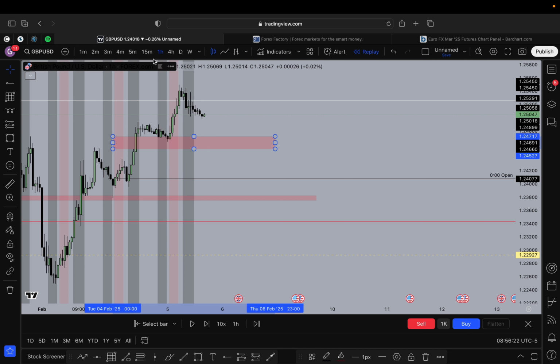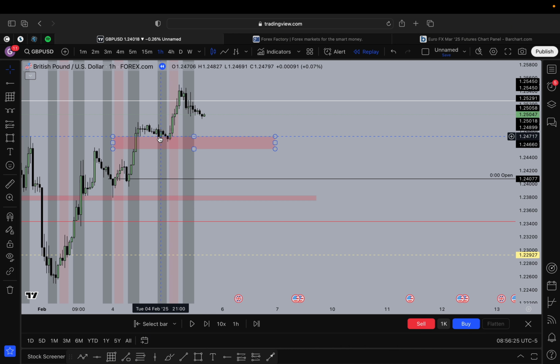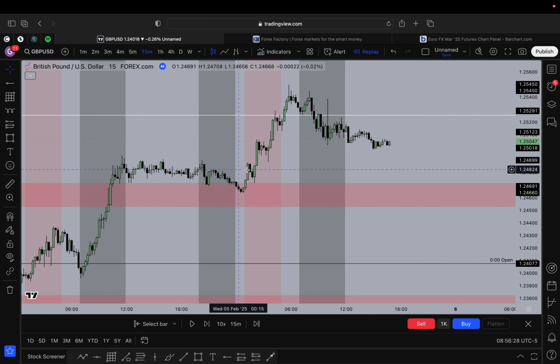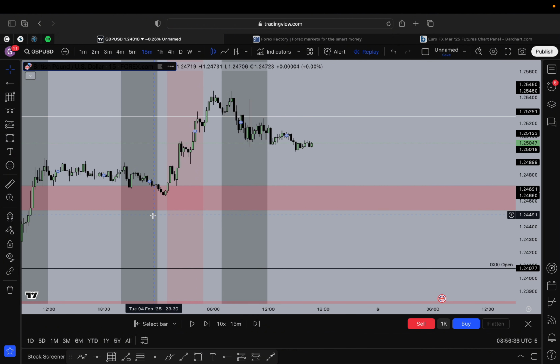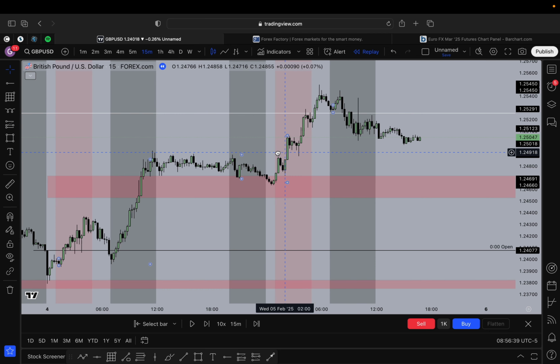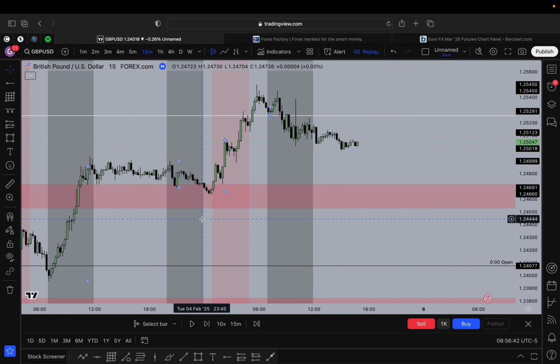Inefficiency below. This is the internal range liquidity right here, below the midnight opening price, after taking out what? Asia lows. Delivery. This is textbook. This is what you're looking for every single week when you come on the chart, because these sorts of setups don't present themselves every single day. Fractally, you can look at the 1 hour, and every candle has the power of three characteristic, but you want to focus your attention on a weekly expansion, because it's just much better.